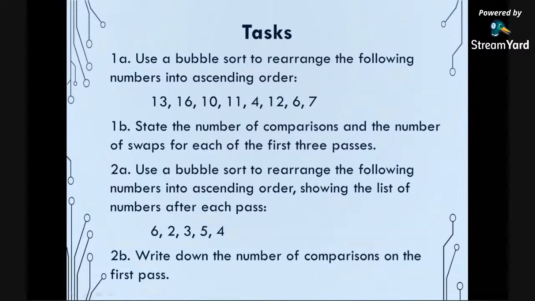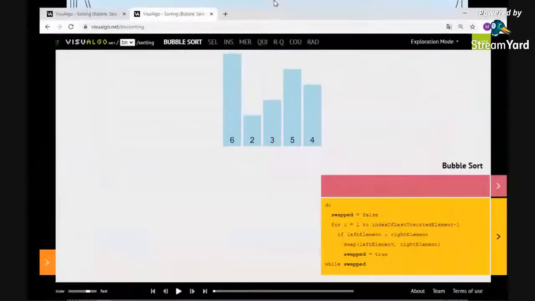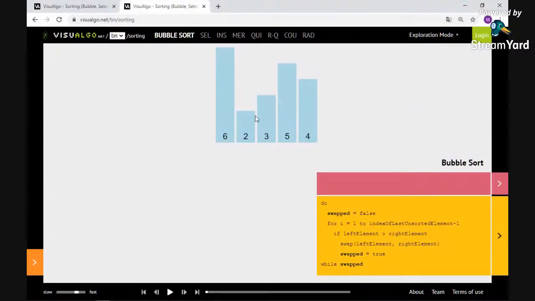I'm just going to set up for the other one. So these are 6, 2, 3, 5, and 4. Okay. Let's just start at the beginning. So what I would expect you to do is every single time the numbers change order, you would write down the numbers.